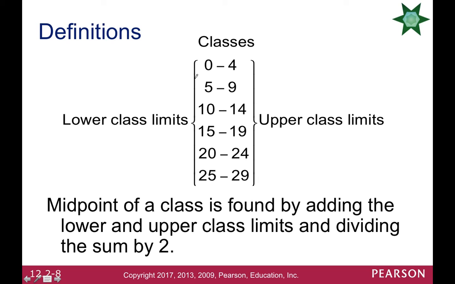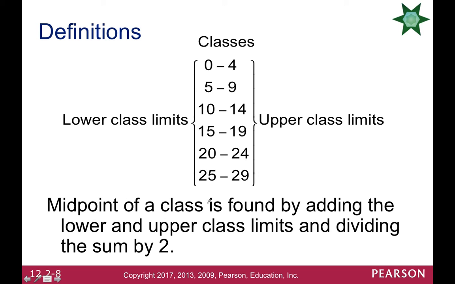And remember they said between 5 and 12 is good. And if we look here, the class width, we have 0 through 4. So if you subtract 4 minus 0, we get 4. So the next one up has to be 4 units of length too. So you start at 5, and then you have 6, 7, 8, 9. Okay? And then you start at 10, 11, 12, 13, 14. We start at 15 through 19, 20 through 24, 25 through 29. And if you actually look at it, you have 5 numbers in between. Because if you look at the first one, we have 0, 1, 2, 3, 4, okay, etc.